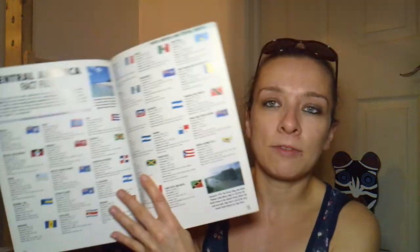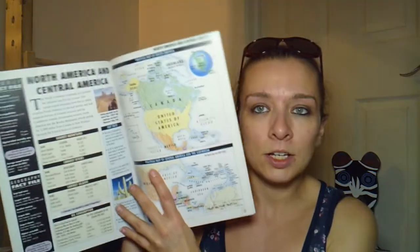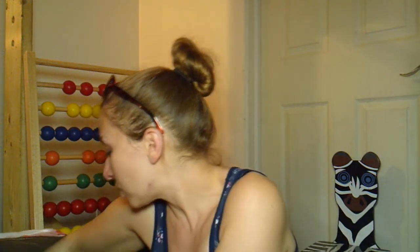We also have this Just the Facts World Atlas, and there's all sorts of fact files, so I figured we could use this for homemade books and stuff like that. Just the Facts, People of the World. Just the Facts, the human body, and Z loves the human body, so that'll be of interest to him. We have Oh, the Places He Went, a story about Dr. Seuss, and we did read the Who Was Dr. Seuss book, so this would be a great follow-up book.